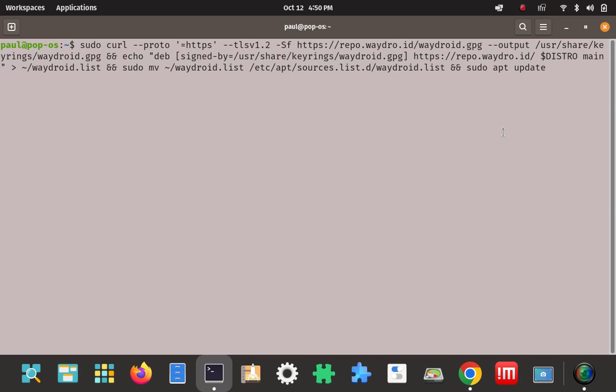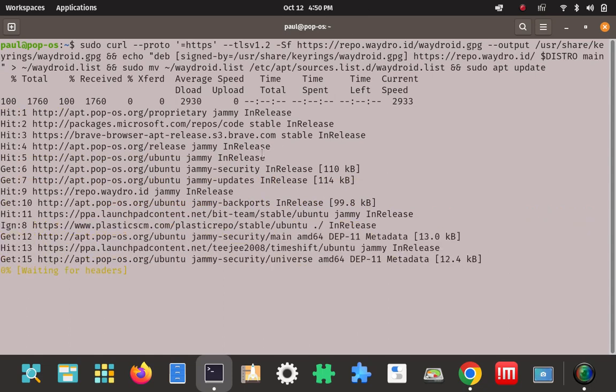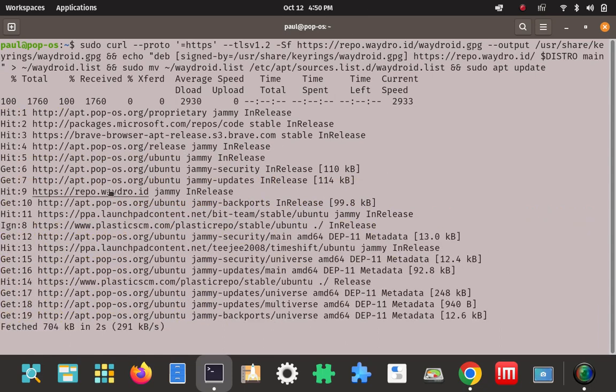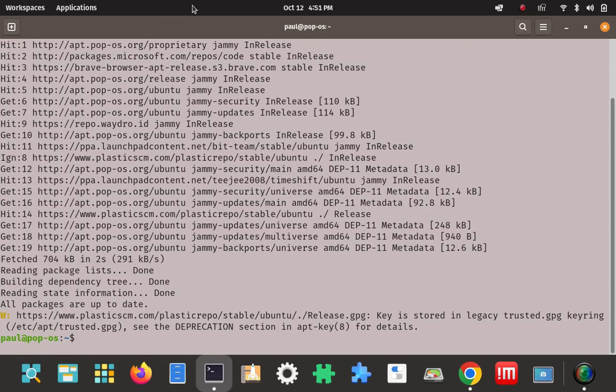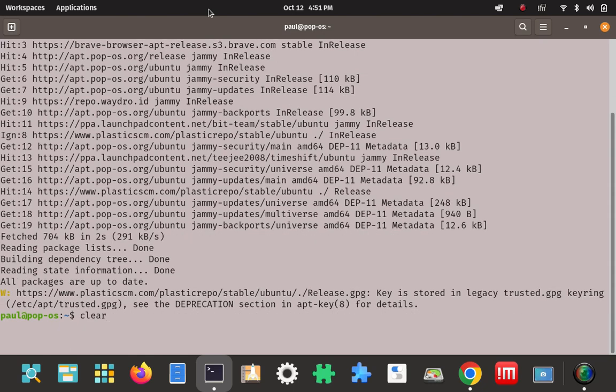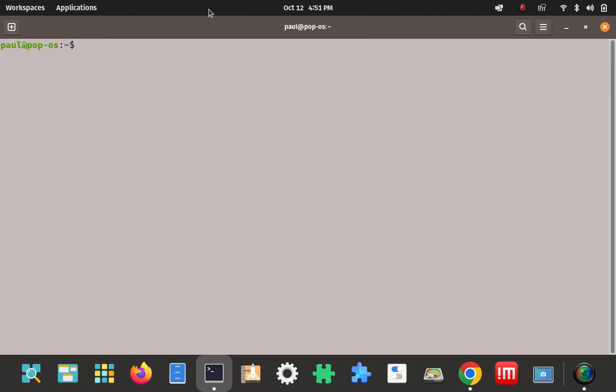Once that's all keyed in, go ahead and enter on that, and you can go ahead and try to find that Waydroid entry here, which probably wasn't there before. So we added the Waydroid repo to our list, and we're going to use apt to install Waydroid. Okay, so everything is good down here. And we verify that the Waydroid URL has been added to our list. So once we're good there, now we can go ahead and actually install Waydroid with apt.